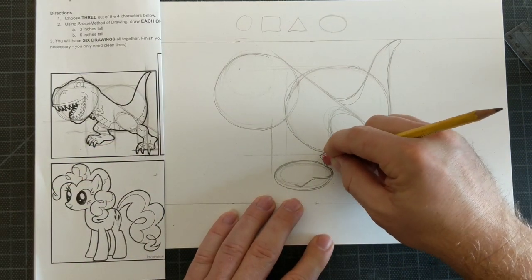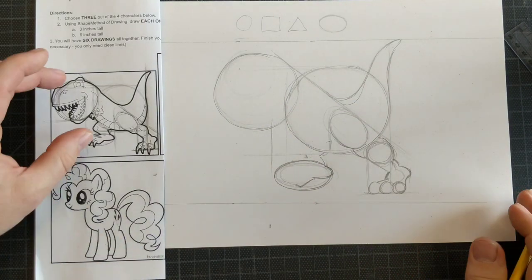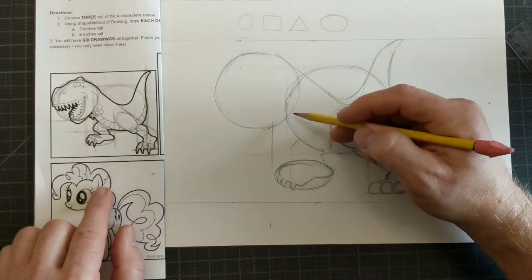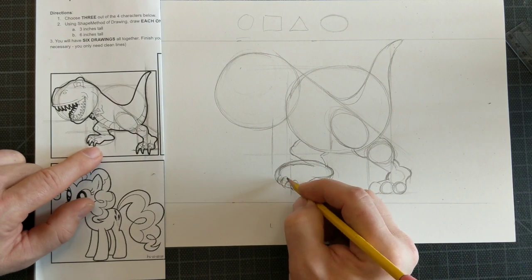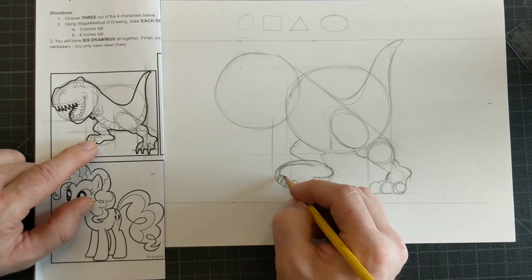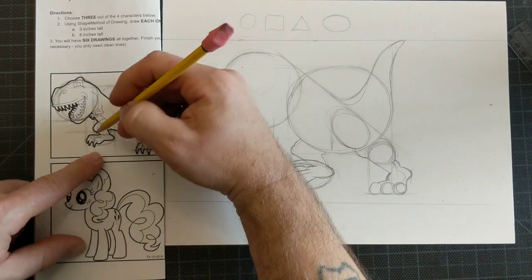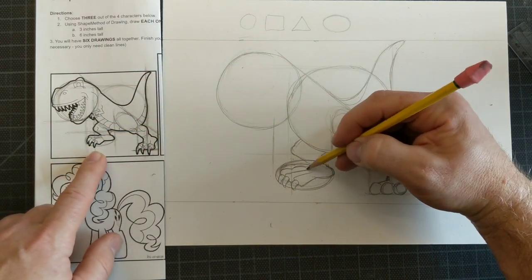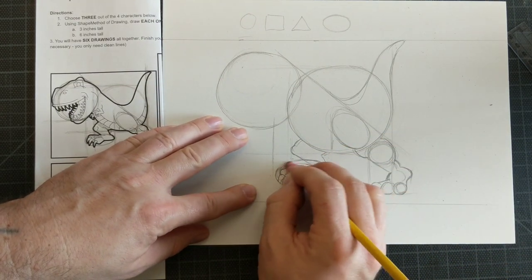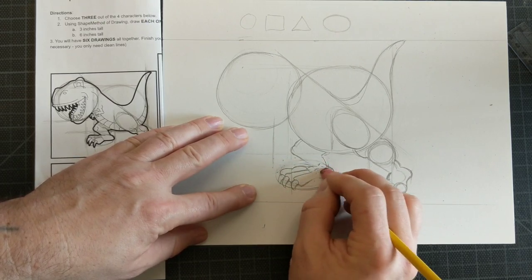So all of this helps us to get it enlarged, right? Without losing the correct proportions. Be sure and look at what it is you're drawing. Don't make stuff up. These line up at this angle. So I probably need to lose a little bit of that. So I'm going to erase the wrong stuff so you can see what I'm left with.